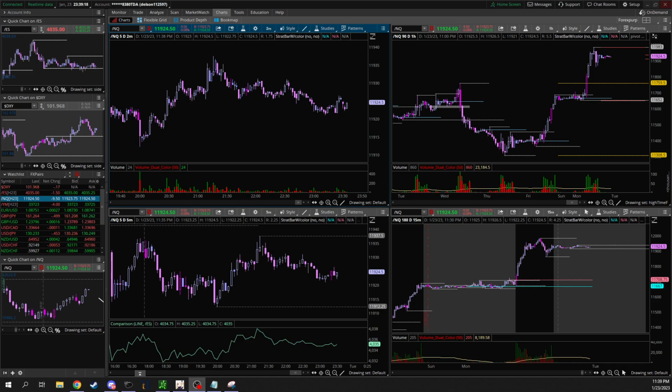I kind of want to go into my Thinkorswim setup for 2023 and how I have it set up in general. It's really kind of an economy class setup, just a quad layout, and this should fit on any 1920 by 1080 screen. I really just use one screen. I have multiple monitors, but I only use one to trade because I remote into my computer a lot, so I want everything to be really easy to see.